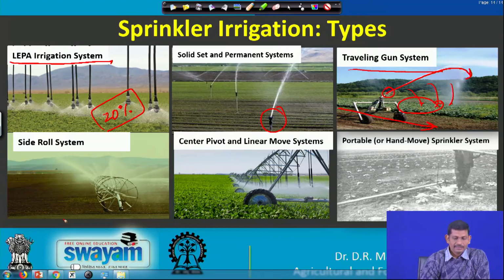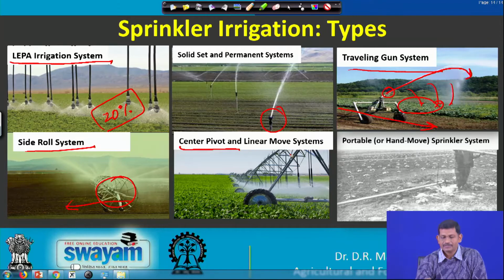And then there is the side roll system. In the side roll system, the sprinklers are on the axle, and the whole system will be moving from one field end to the other field end, irrigating the field simultaneously. Okay. Then the center pivot or linear move system. In this case, the field will be watered in a circular fashion.